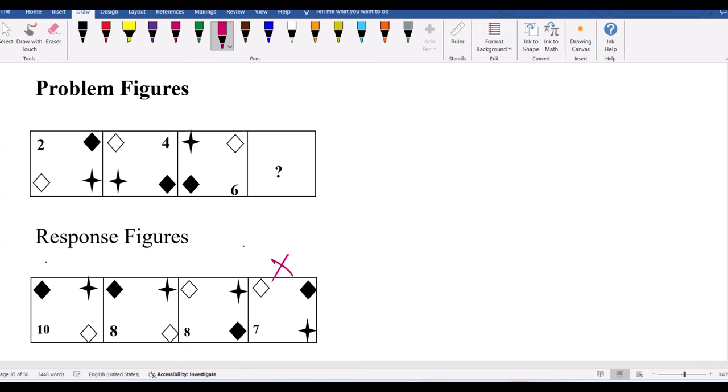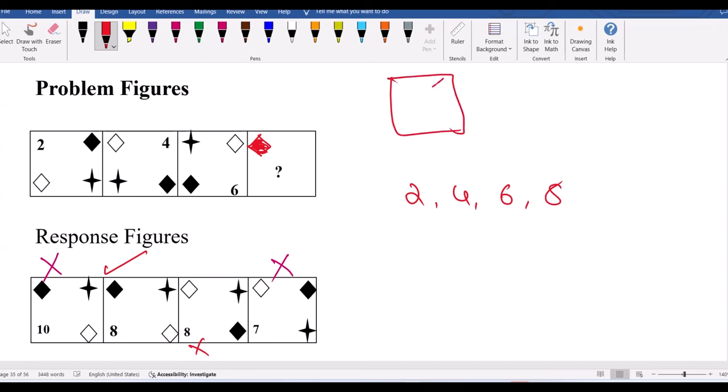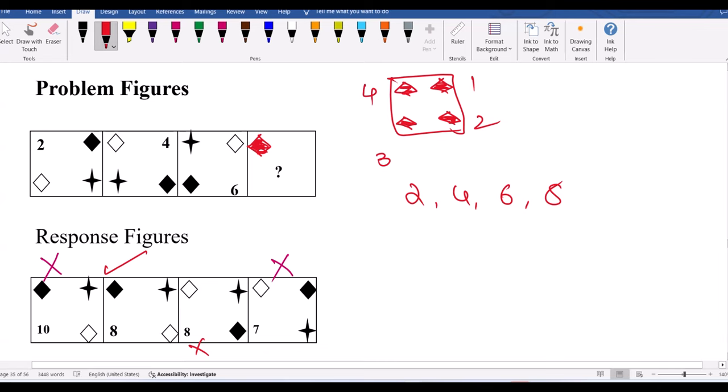So this is eliminated, this is eliminated. And diagonally we require this diagonal, next to this diagonal, this diagonal, then this diagonal. Shade, unshade, shade. Or else no, not required like that. The shading is moving. Shading here, shading here, shading here. Shading will come here. That's only this. Number 2, 4, 6, 8, then shading one, if you observe, shading one is here in the first diagram. In the second diagram, it is here. In the third diagram, shading one here. The fourth one should be in this place. So that's why we are going for option B, or second one.